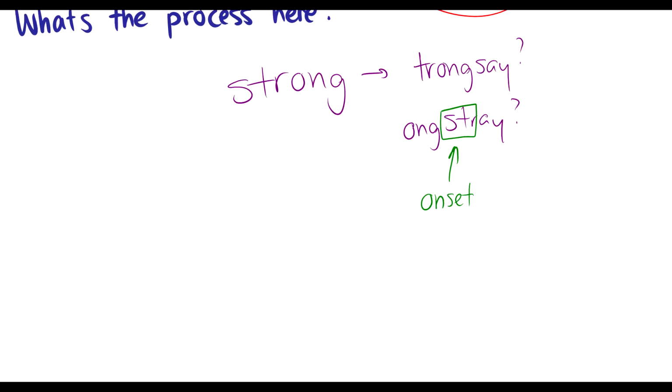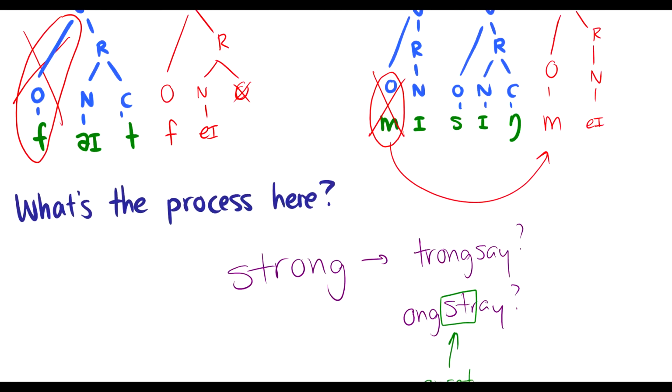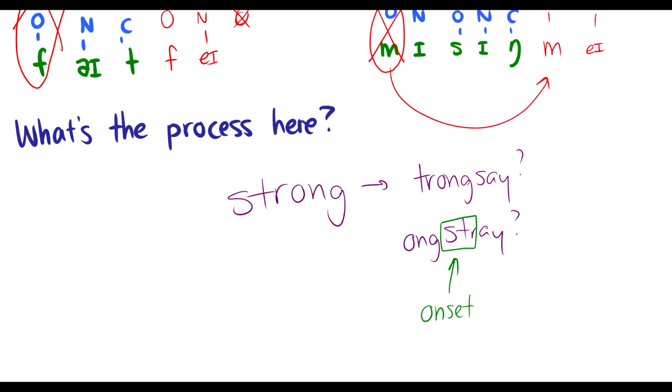So we could say, okay, this is just a theory. We don't know for sure. But language games and our ability to move this without knowing any formal rules tells us that we know what an onset is. We would never say trong-say. We would never just move the first sound. We have to move the whole onset over. So this would follow the same process as above. We move the first onset to the onset of the added syllable. So people do know about syllable structure in their minds. They may not know about it formally, but in their minds you know that syllables are broken down into pieces. So that's a very cool thing here. Pig Latin is very, very cool.